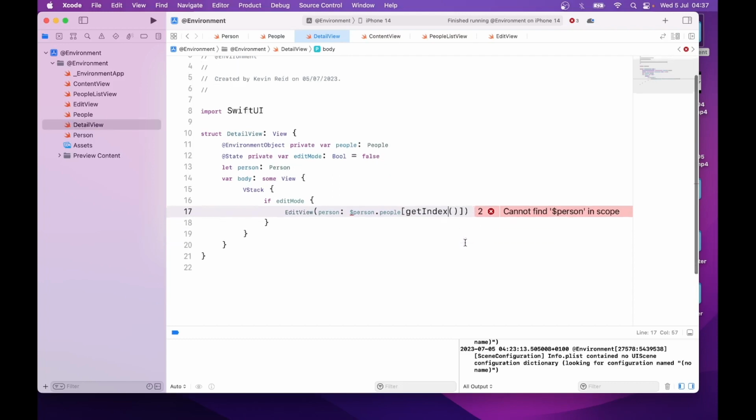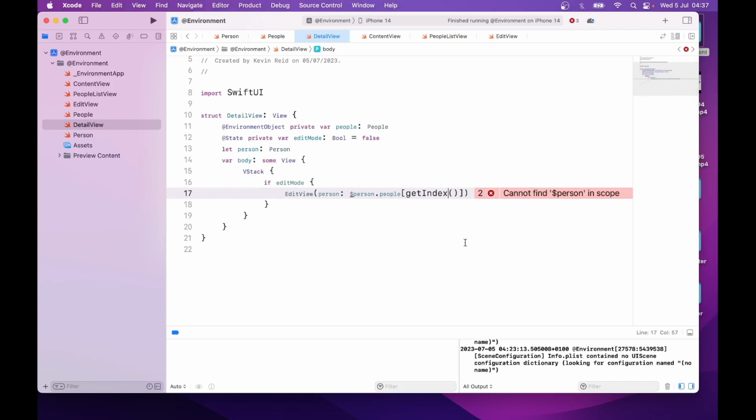So we need to create a method called getIndex on line 20. So just type in private function getIndex that returns an int.